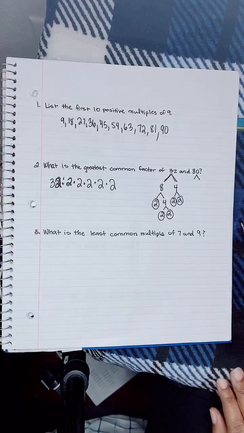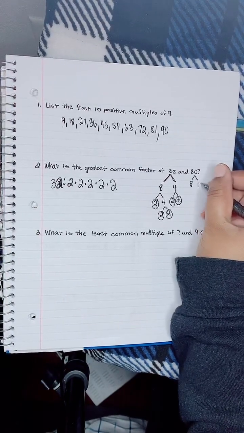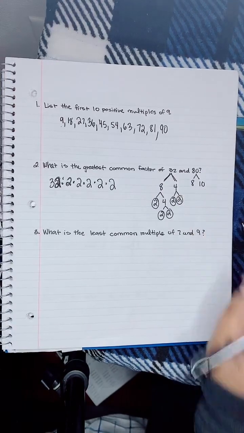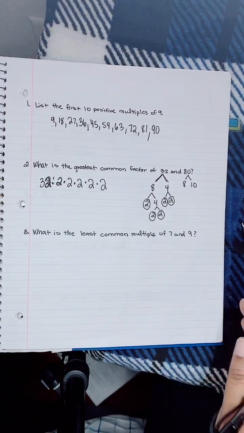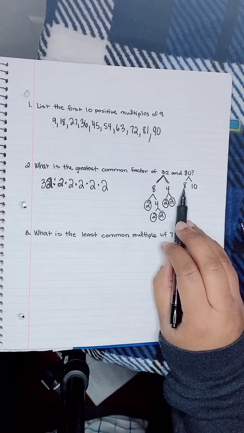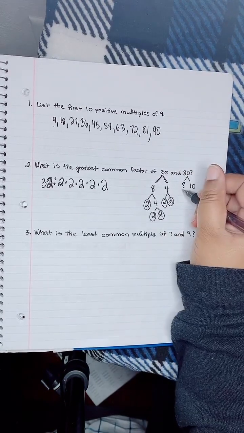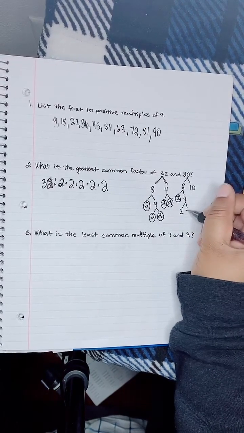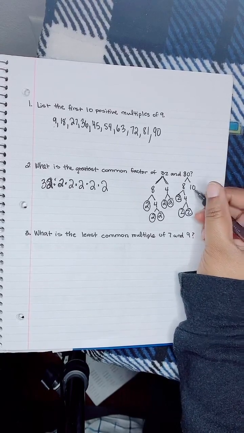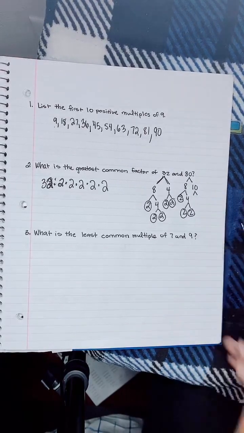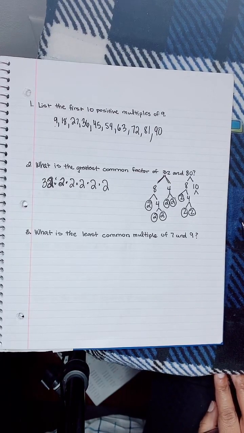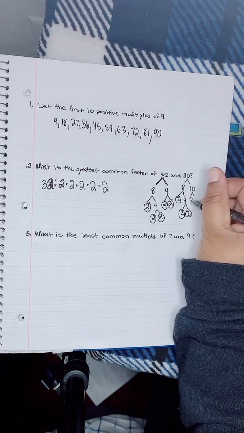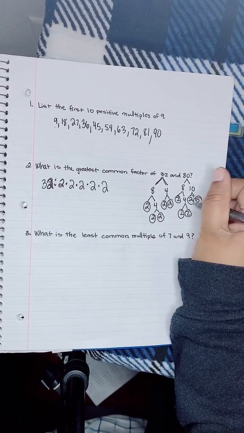Now we're going to do 80, and we're going to do 8 times 10, which gives us 80. Can you guys see it okay? Good. And then we know, because we just did 8 right here, 8 has 2 times 4, circle this 2. And 4 is 2 times 2, circle, circle. Now, what times what gives us 10? 2 times 5. So we have a 2 times 5. 5 is a prime, 2 is a prime.